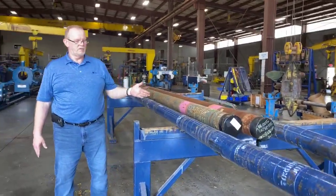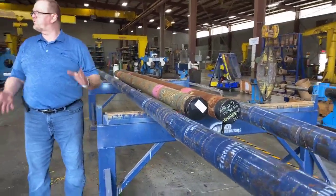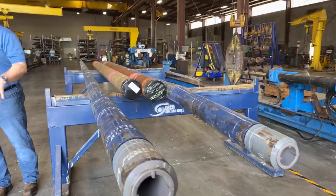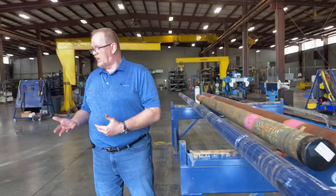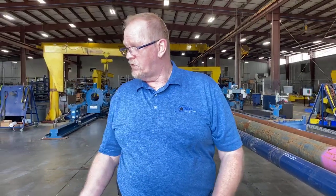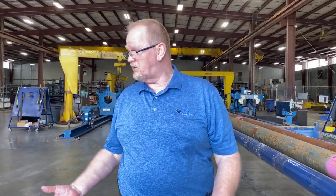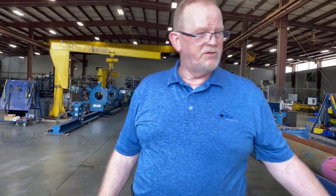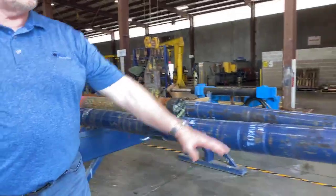and it gives you your angle for, depending on where you want to go, the hold angle, the drop angle, or like I said, in short bit to bend, you can go to a higher angle to go through your curve, longer bit to bends, and mainly normally for laterals. And then your bearing housing and your drive shaft. Bit goes on the end here.